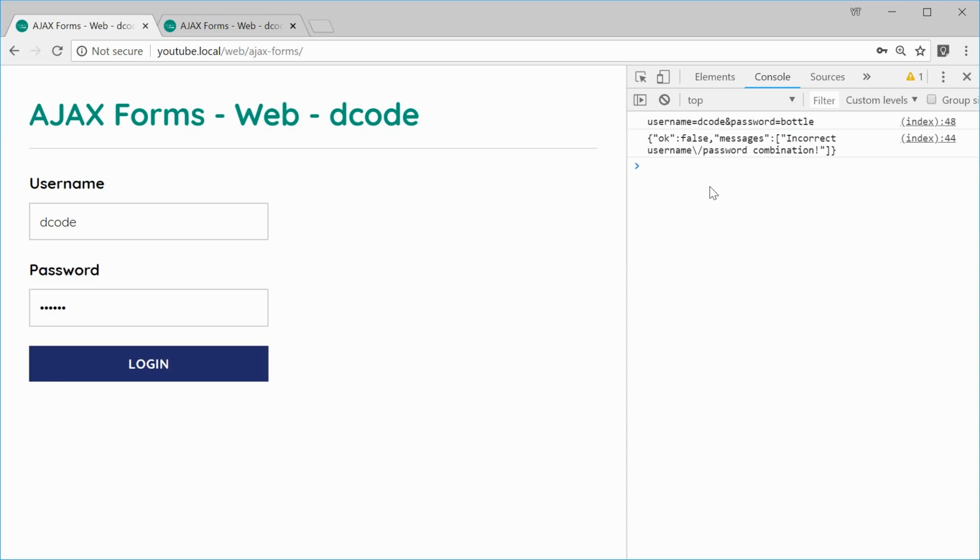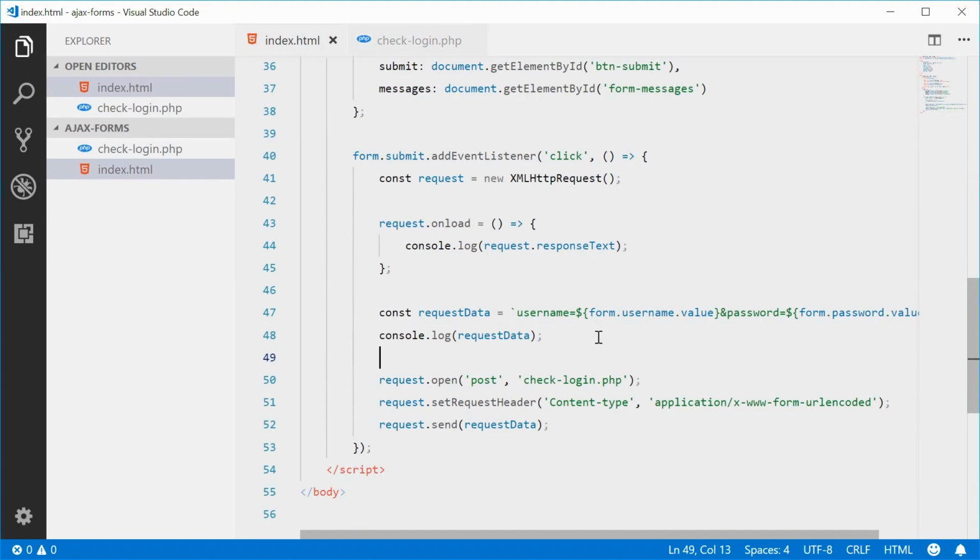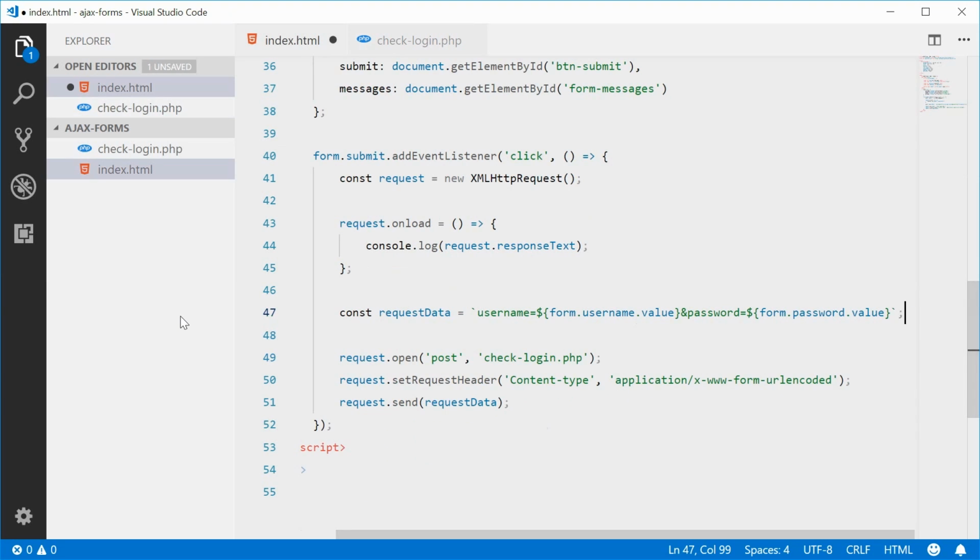Let's go back inside here and we can remove that console.log line. When the request comes back, on server response, we're going to attempt to parse that response as JSON.